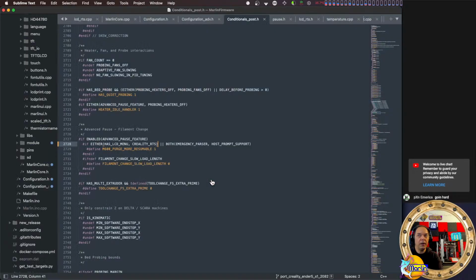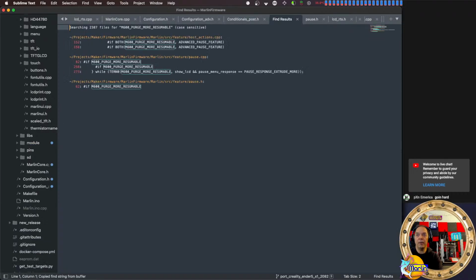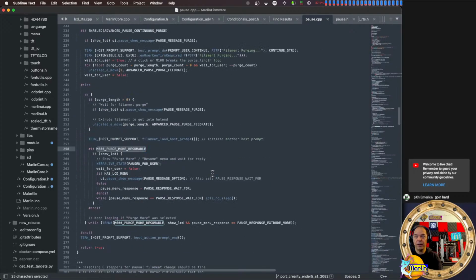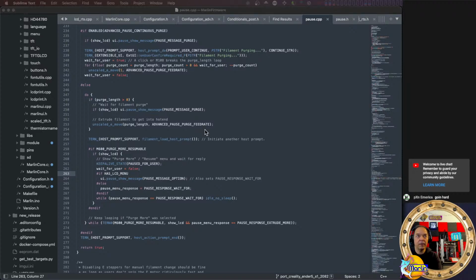Is it resumable? Is it really resumable? Where else does it come up in being resumable? It has a response, it has a pause mode. If has LCD menu, it calls that, otherwise it just sets the response. Right.